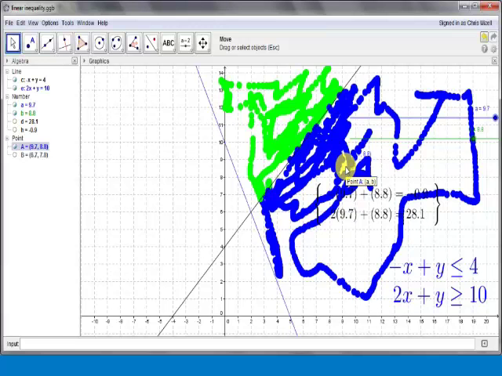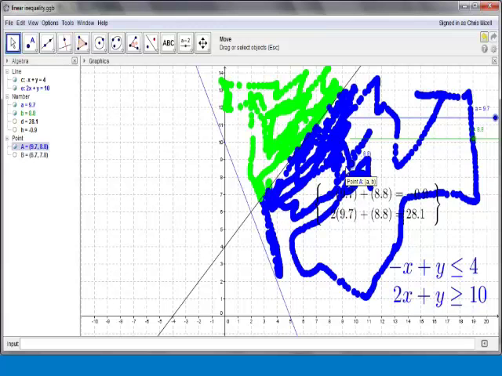It's the set of points on one side of the line or the other, and for us it's just a matter of figuring out which side of the line it is. We draw the straight line, and then we pick a point on one side of the line and ask ourselves, does this point make it true? And if it does, we've got our half plane, and we just shade everything on that side of the line. If the point makes it false, what do you think? It's the other side of the line. Got to be one side of the line or the other. We only have to check one point to figure that out.